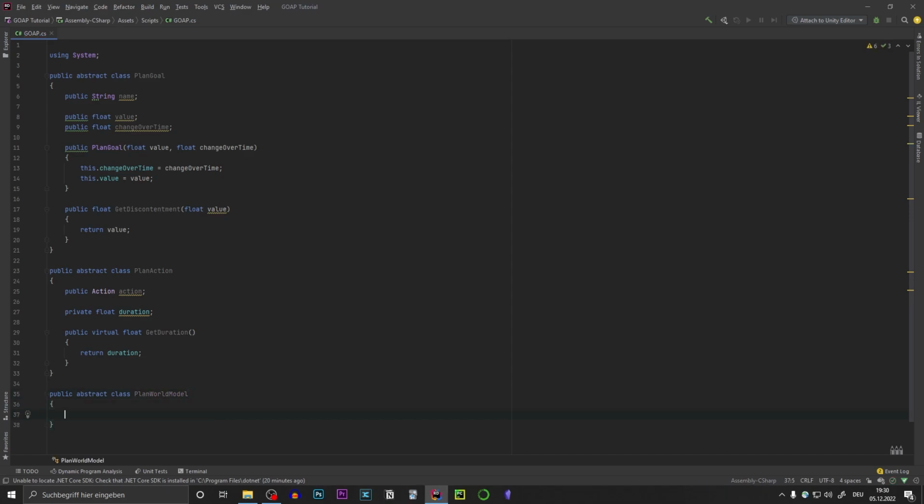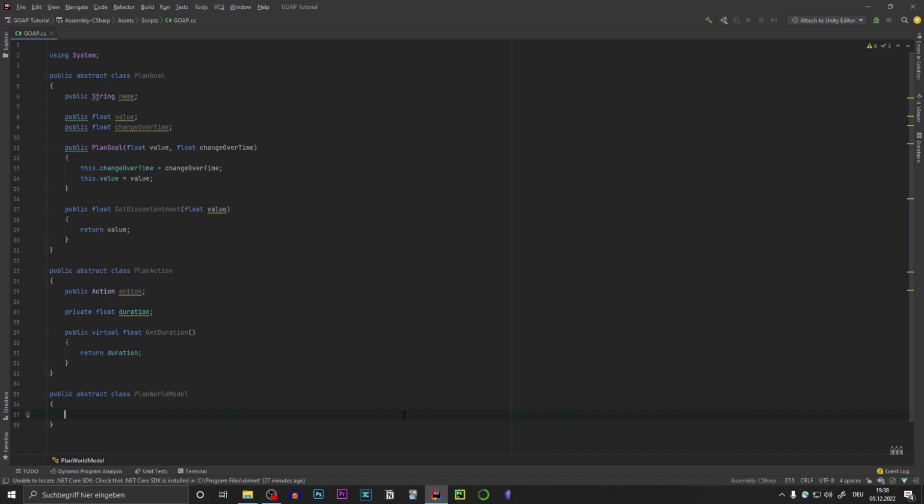The main purpose of this world model will be having a list of all possible actions available for your character, which you can take right now. For the GOAP algorithm later, we will get each action one by one and have the world model keep track of what action it has already given out. By outsourcing this to each world model object, we can save ourselves the headache of managing a list of lists of actions in the planner later. So put in simple terms, the world model will be telling the planner which action it can do next. This will make more sense when we actually implement it, so don't worry about it too much for now. Just know that we are doing the action pointer stuff and so on for that mechanic.